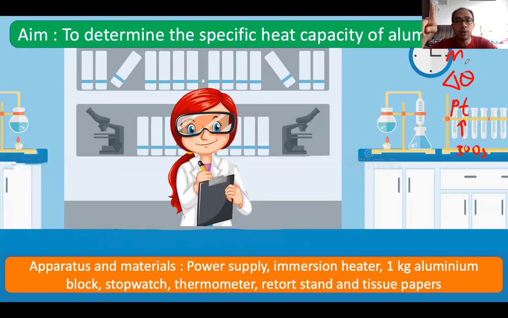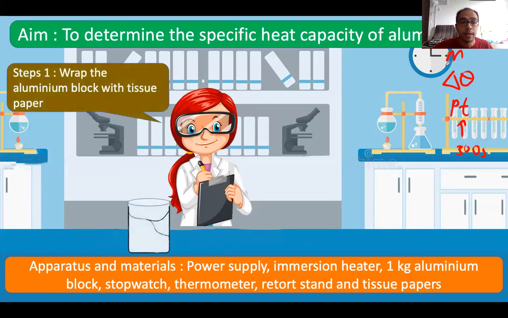So how do you think we're going to determine the mass of the block of aluminium? Let's take a look. Same thing, we wrap the aluminium block with tissue paper. The reason is the same as with the water just now, except that we don't wrap the water, we wrap the beaker that has the water. We do it because we're holding on to one very important assumption, which is, for the sixth time, no heat loss to surroundings. We want to avoid heat loss. We want all the heat to be kept inside. That's why we wrap the aluminium block with tissue paper.